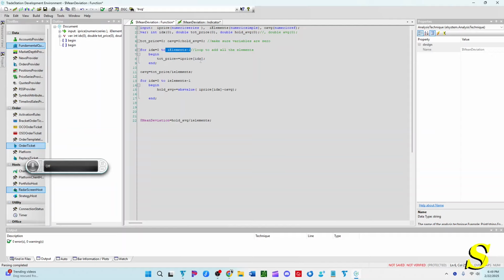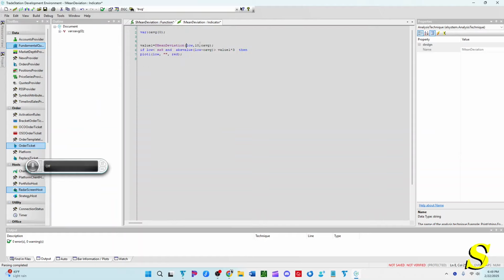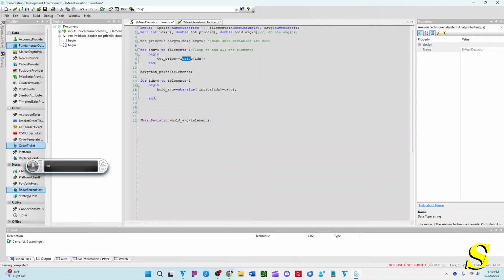So for every iteration of this for loop, we're saying, let's take whatever this price is. Here it happens to be the low. We're going to take whatever this price is and add it to this total price variable. Total price variable starts off as 0. We're going to add this first price to it, and let's say it's 7. And then when we come back into the index, we'll go to the next iPrice element, the one before it, so it'll be 6. So 6 plus the 7 is 13. And then the next time, it'll be 5. So 5 plus 13 is 18. It'll keep going, so forth and so on.